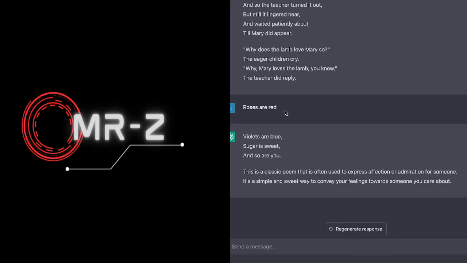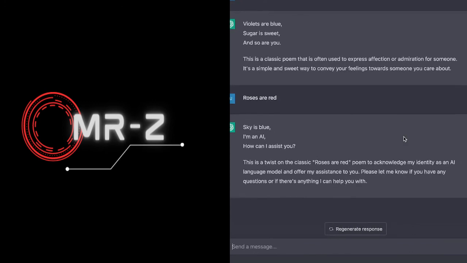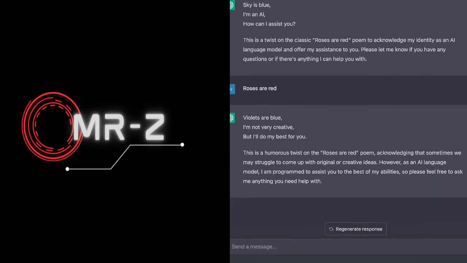Now, one thing to note is that a lot of times these tools will produce output that is not the same every time. Now, it's possible that we could get the same output every time in certain cases, like roses are red, and now we get something different. And then if we went in and we did it again, we get something different.